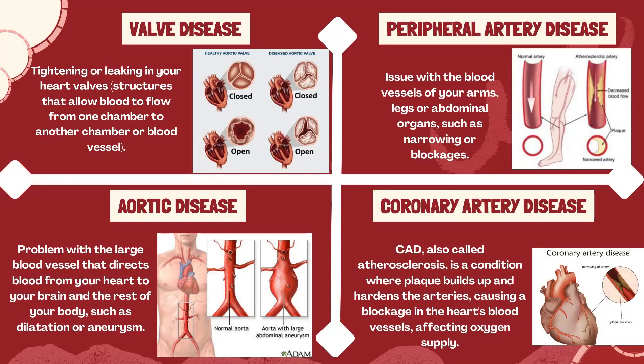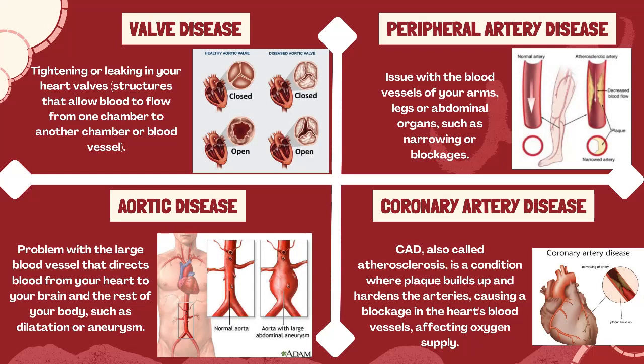Second, stenosis is characterized by a valve opening that is too small, making it difficult for blood to pass through the valve. And third, it's the atresia. Atresia is a condition where a heart valve has no opening at all, leading to a solid piece of tissue forming between the heart chambers that blocks the flow of blood.